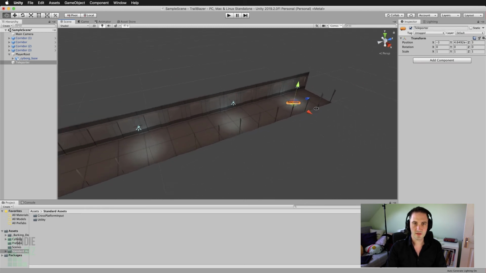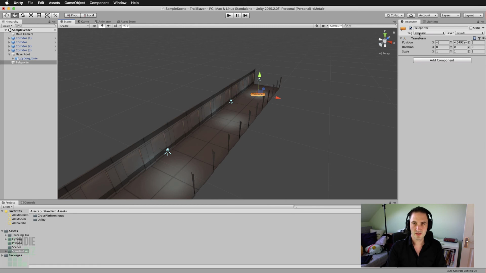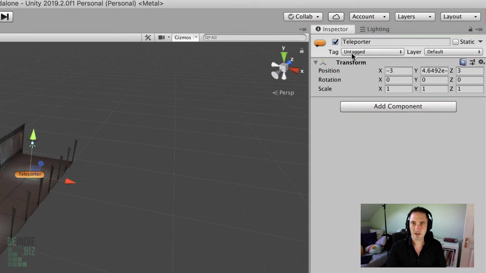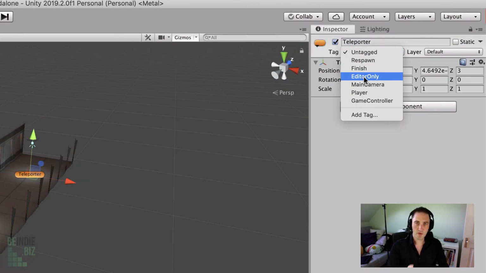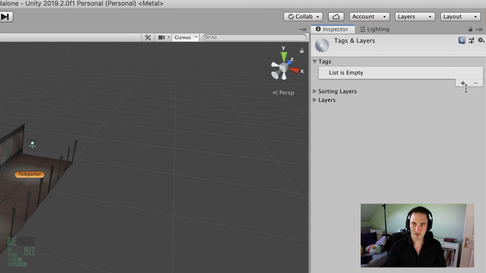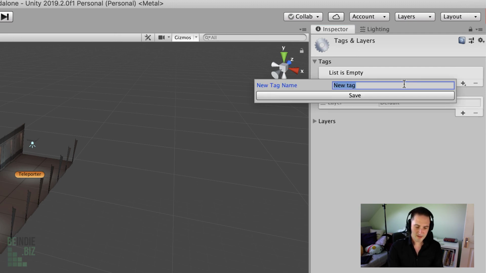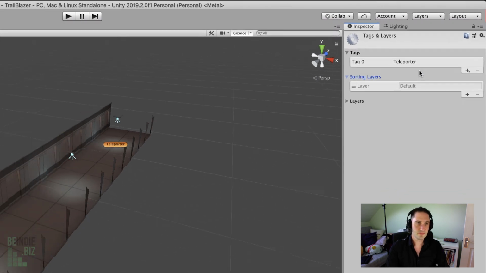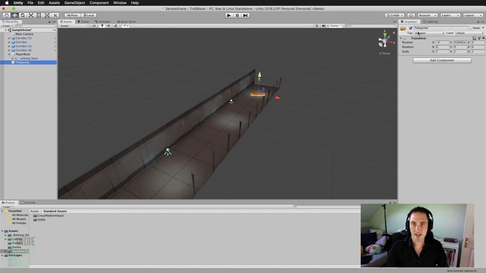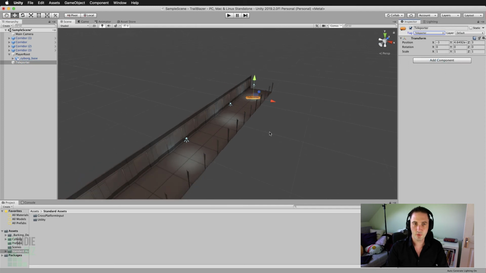And actually I think I'm going to tag this object as well, just to be on the safe side and just to distinguish it from other objects in the scene. So for the tag section, I'm going to click on the drop down here, and we've got different tags that we can use to label different objects in the scene to kind of indicate to Unity what they are. I'm going to click on add tag because we don't have a tag for teleporter. We have a tag for respawn, which is about the closest thing we've got here, but I'm going to choose add tag, and then in the label section I'm simply going to add a new tag, which is teleporter, and then I can go back to the teleporter object and in the tag drop down assign it the teleporter tag.